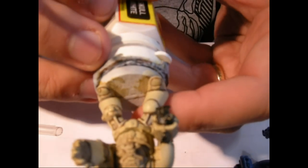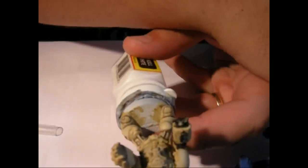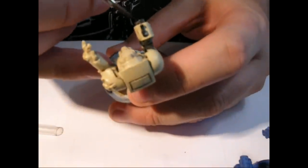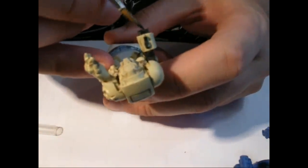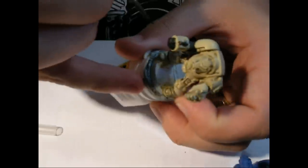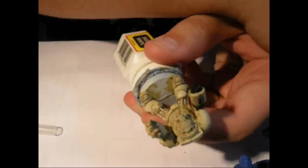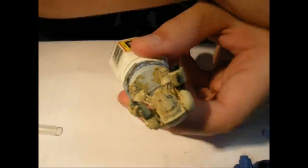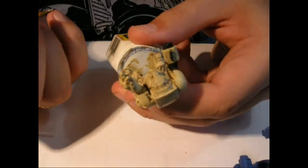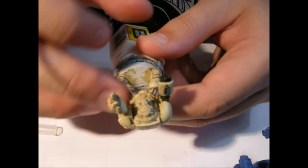You can see that in there. It's not a major bit of damage but it will affect the paint job when it's finished. So what I'm going to do first is just paint it back into black and while we do that we'll paint where the drill's caught. As you can see I'm using quite a thin coat of Chaos Black at the moment. I don't mind doing a couple of thin coats. It's always better to do that, rather than just trying to slop it on with a great big thick coat.